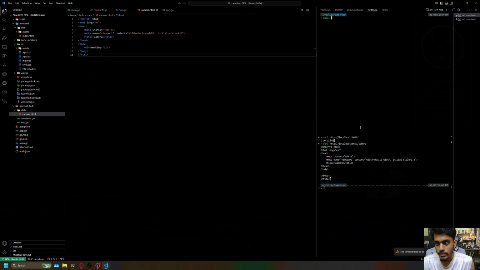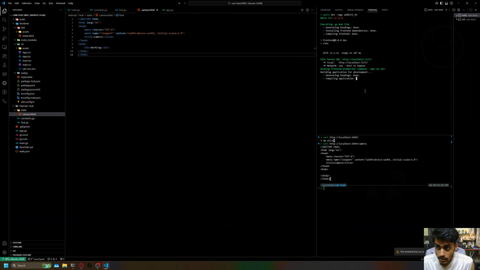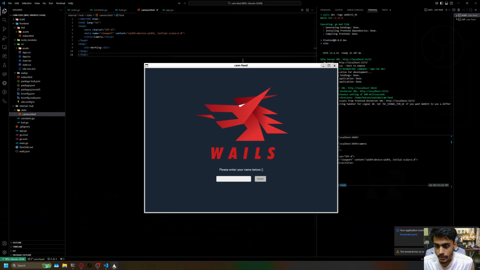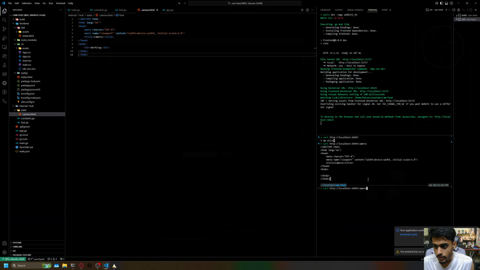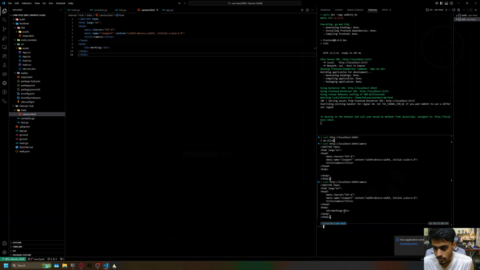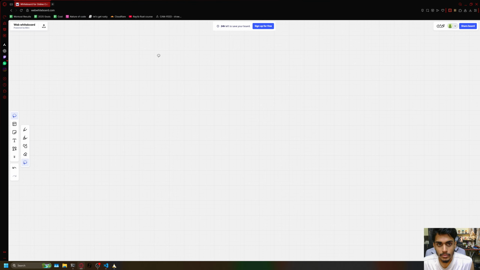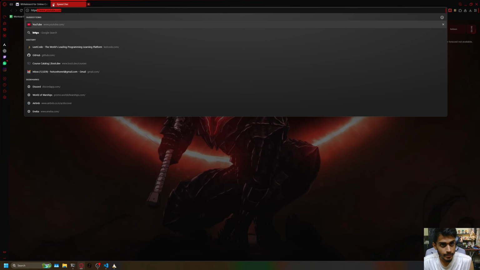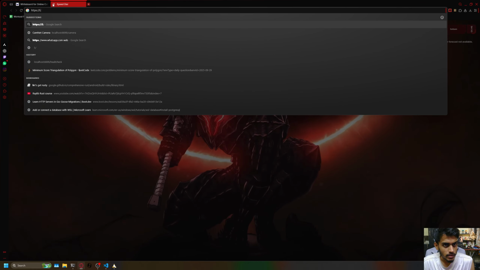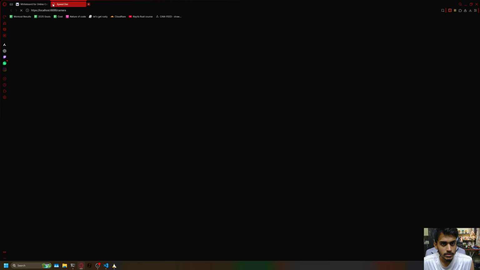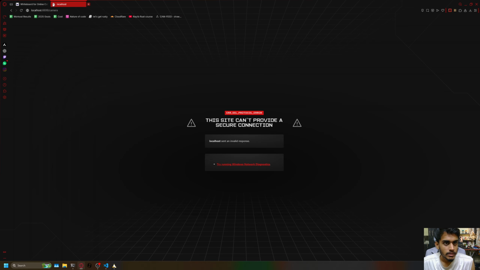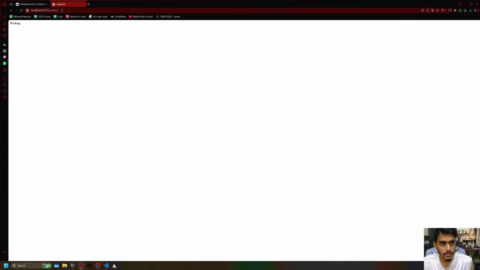I'll say again Wails, up arrow, and it should give me, it's compiling and the window should get rendered. Yeah, it's rendering now. If I hit here, now it's showing up my div tag here. Now if I check in my browser, Golang, localhost, that's camera. Not working. Working. Cool. So the camera page is rendering.